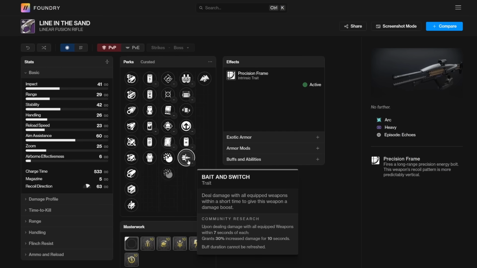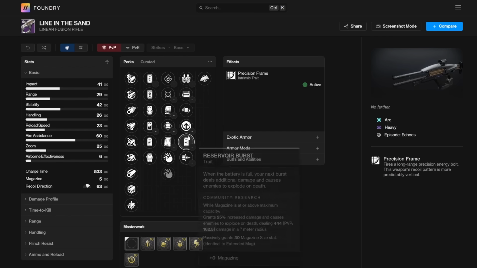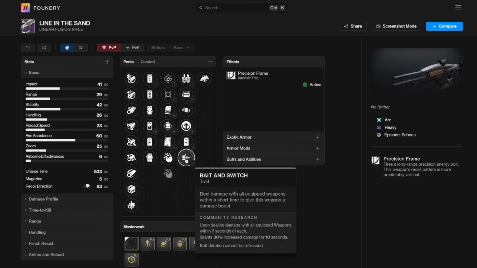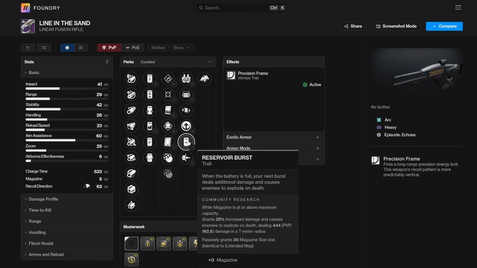So that's kind of their go-to with bait and switch, even though this is arc. If you happen to be using something like Cloudstrike, then you might want arc to double up on the surges. So yeah, you could get a bait and switch roll, but I'm very curious about reservoir burst. But it's only a 25% damage increase, where this one's 30%. And this is much easier to proc than reservoir burst.